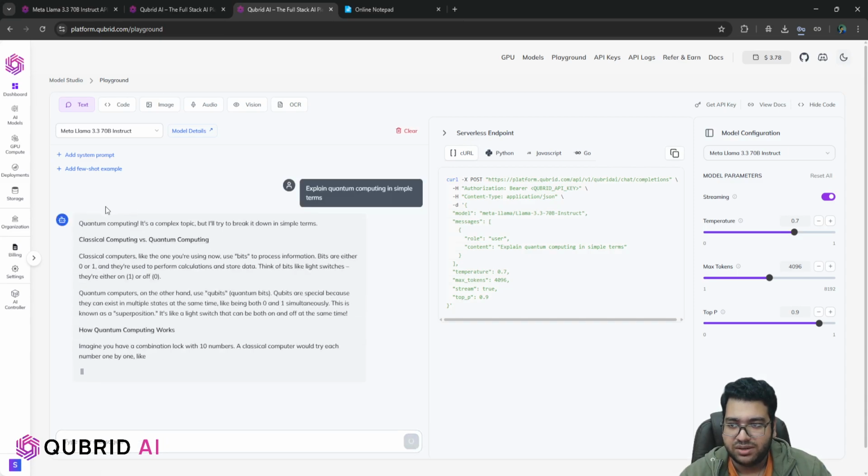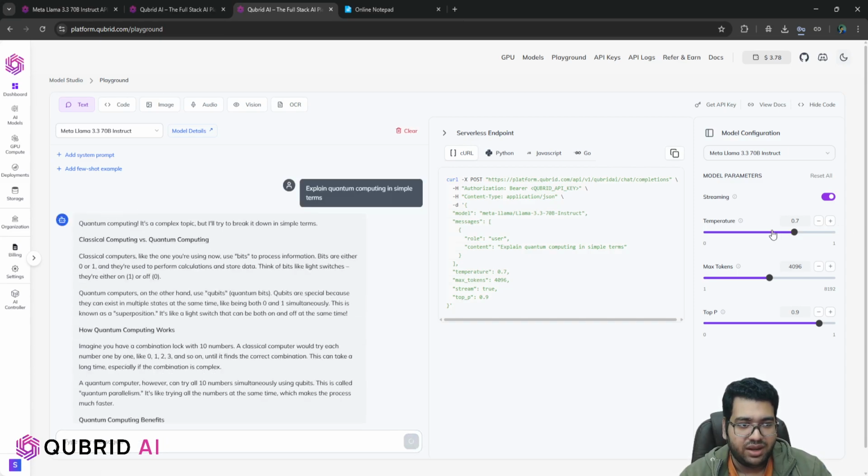The model will start generating an output. You can change the values of the parameters. You can change the temperature, max token, and top P values. You can enable and disable streaming. If you disable this, then the output will be a bit slower because it will not come in chunks. It depends, as per our use case. As of now, you should let it remain as it is for best performance. But if something requires to be changed to be used in your application, that's fine. You can go ahead and change it.